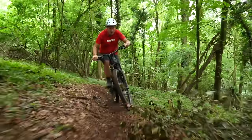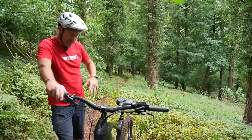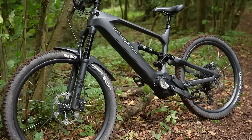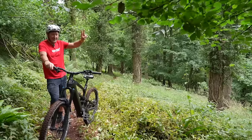So there you go, folks. This is a Dengfu bike. You buy it off the shelf, you build the bike yourself, you can buy the motor, you can buy the spare parts, 150, 170, coming in around about, for a home build, about 5,000. Good work, Andy, and thank you.